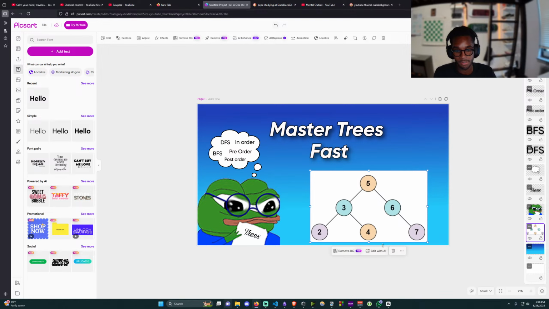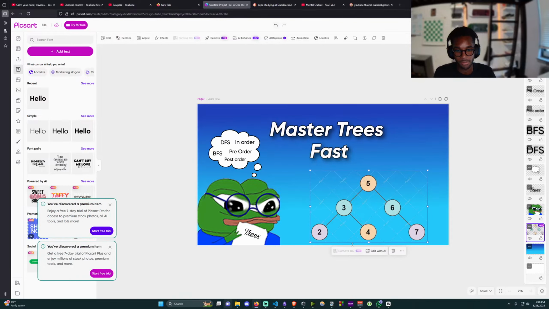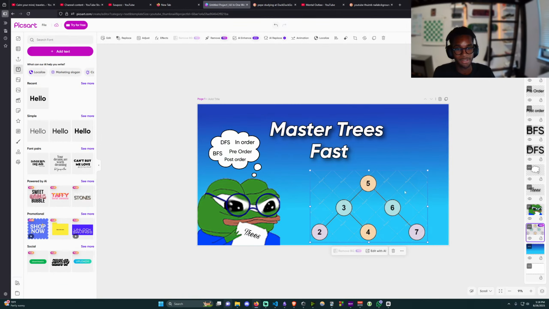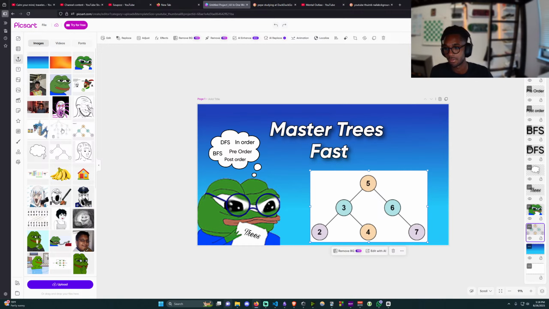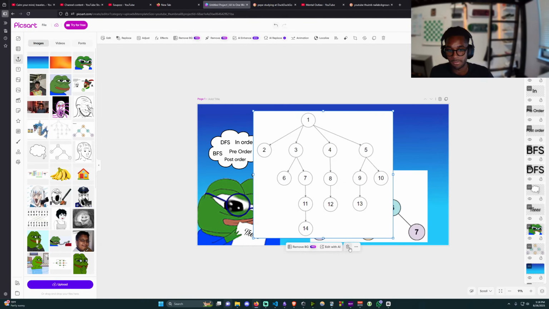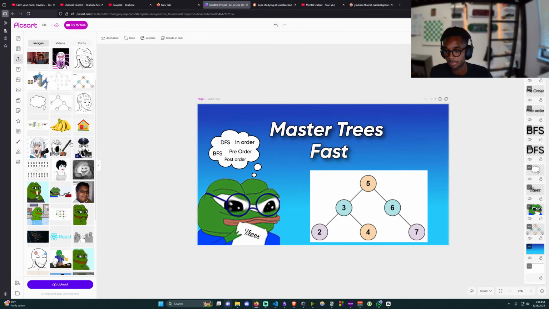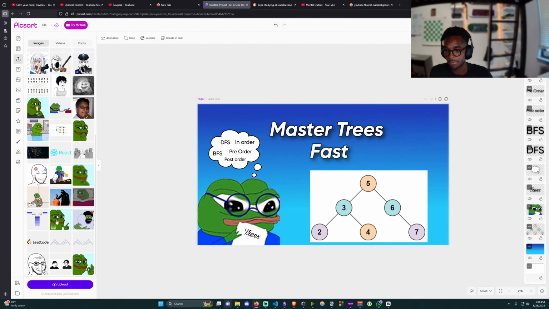Now this image here, that's so stupid. You're making me pay to remove the background. I mean, I guess I get it. It's software, you should pay for your software. But no, thank you, bro. Okay, that does not have a background either. You could do this for free in so many other places.